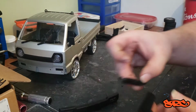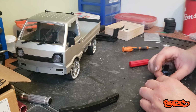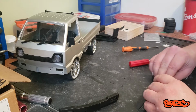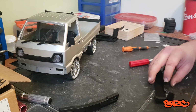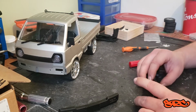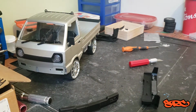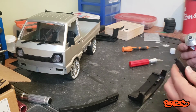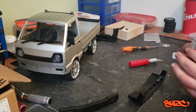Let's see if I can't get this intercooler in here somehow. I don't know about this. I have a bad feeling. Yeah, this ain't gonna go. And I could always just glue it in. Yeah, that's what I'll do. Sugar. Got you. Yeah, I'll glue it on the truck first. Yeah, that's what we're gonna do.